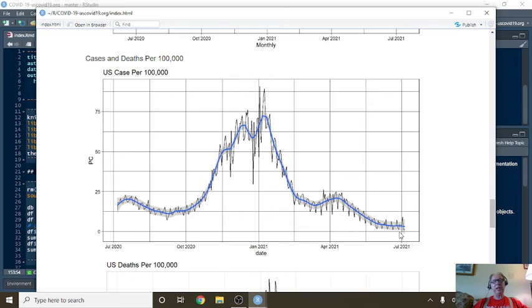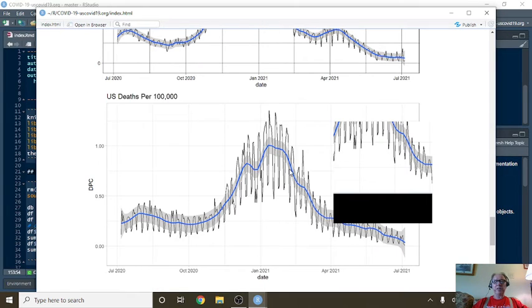This is the number of COVID-19 cases per 100,000 people in the U.S. If this is 12.5, then that means currently 6 to 8 people per 100,000 have COVID-19 in America. And you can see that the number of deaths per 100,000 people is declining. This number means that every day, 1/4 of a person out of 100,000 is dying from COVID-19 in the U.S. today.